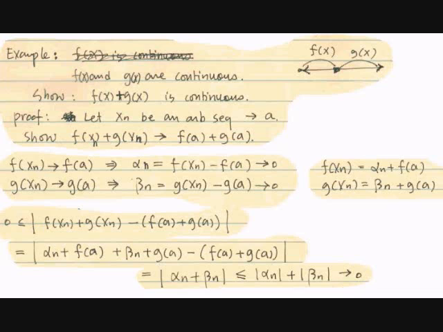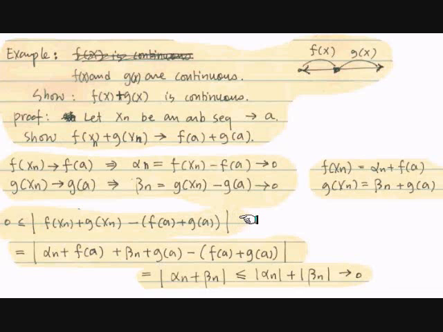And what happens here, this is our fundamental lemma, because alpha n and beta n approach 0, the absolute value of alpha n and the absolute value of beta n approach 0. So the first item of that fundamental lemma we looked at: if these two tiny quantities approach 0, the sum must approach 0, and in that proof we didn't use continuity. And that's the whole purpose of this lecture. So therefore from that lemma we know it approaches 0.